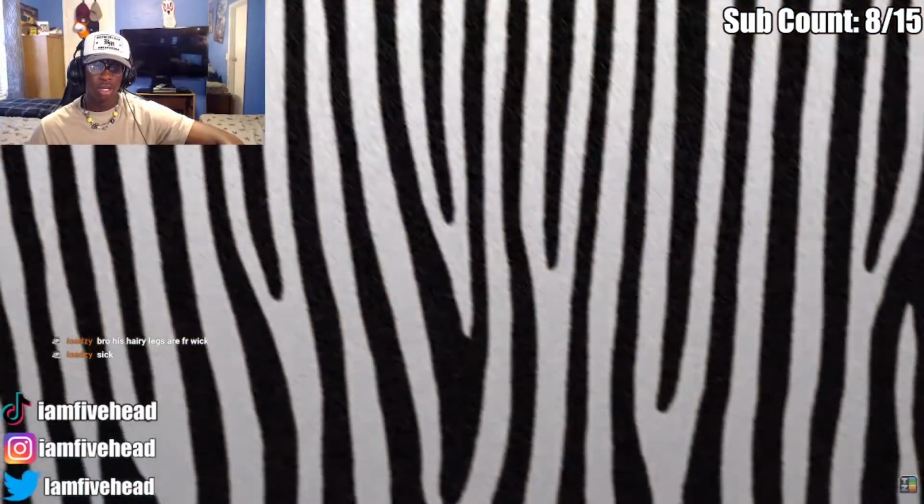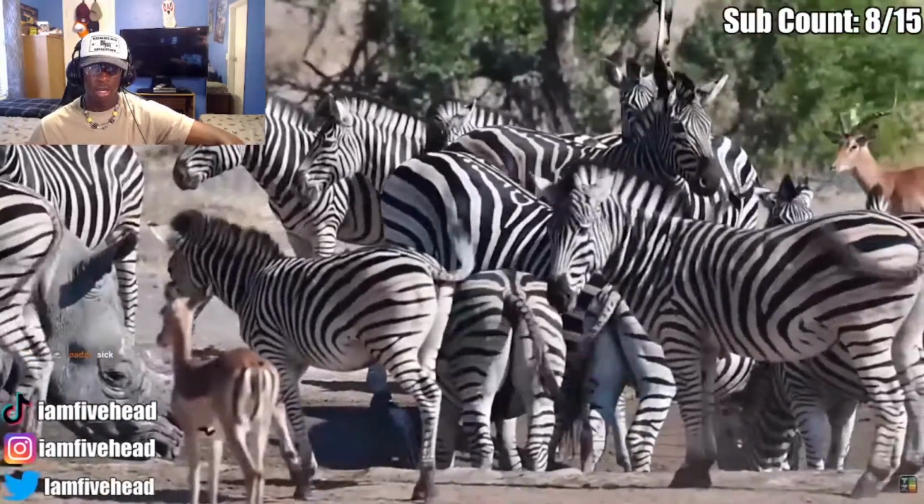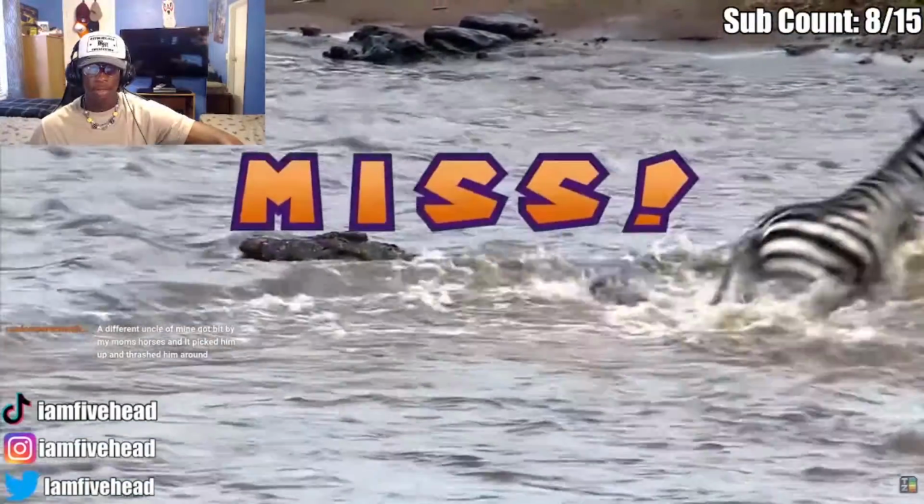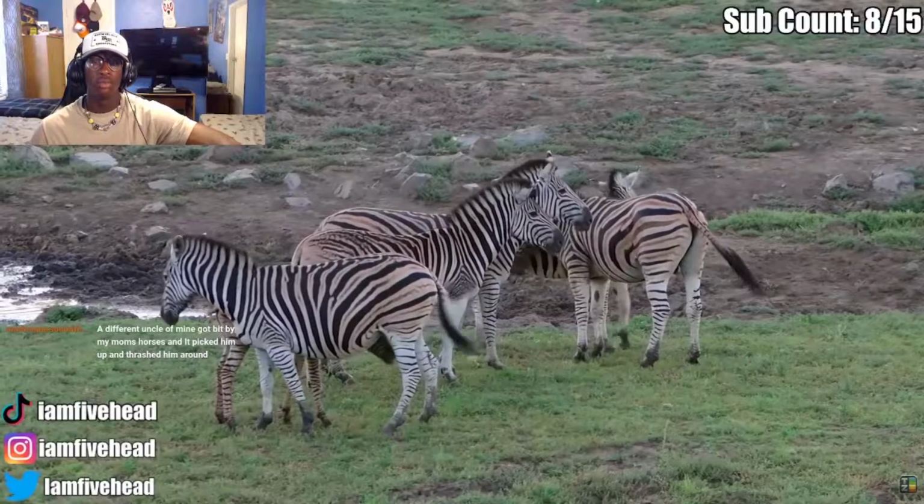This pattern helps break up their outline and obscure their position, especially when grouped up. Attacks against zebras incur a slight accuracy penalty. Surprisingly, this debuff even applies to insects.